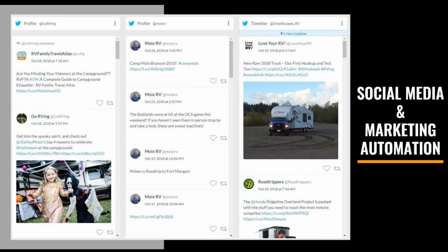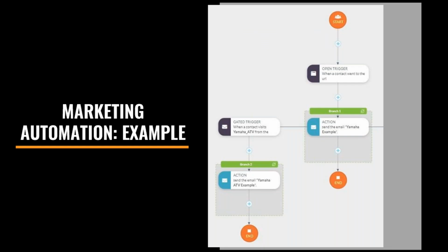You also mentioned social media as a digital touch point. How does social media play into marketing automation? So because we're able to identify website visitors and capture information about the journey they take on the dealership website, we can also find the actions those visitors take on social media. Through marketing automation, you can see which people have visited your site, are also visiting you on social media, and are liking, sharing, or commenting on your posts. This adds another piece to the puzzle. Generally, a website visitor who has also taken the time to engage with your business on social media is going to earn a higher lead score.